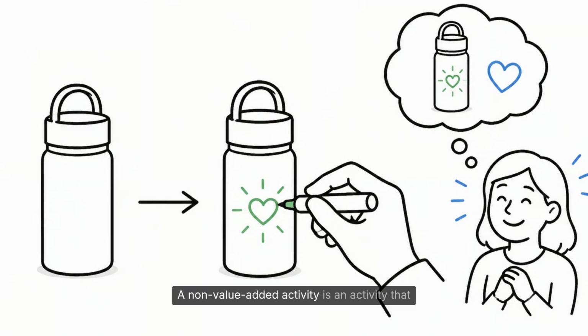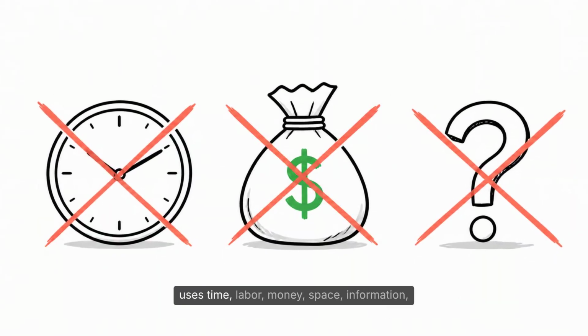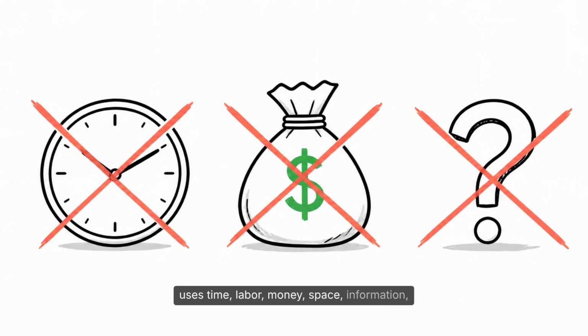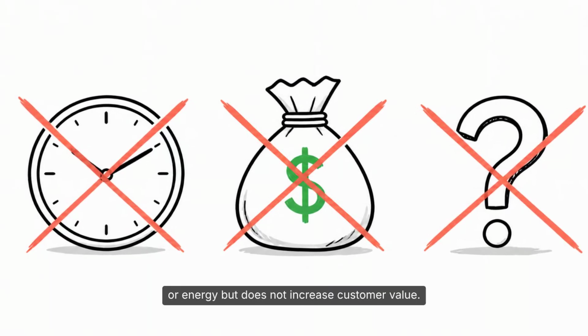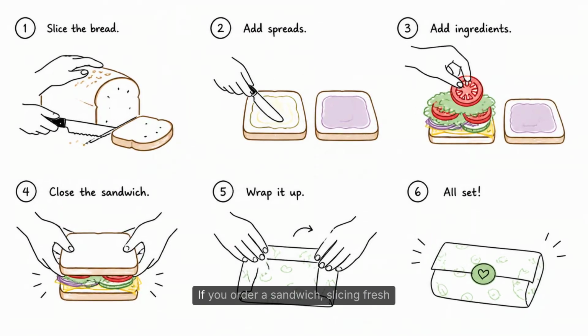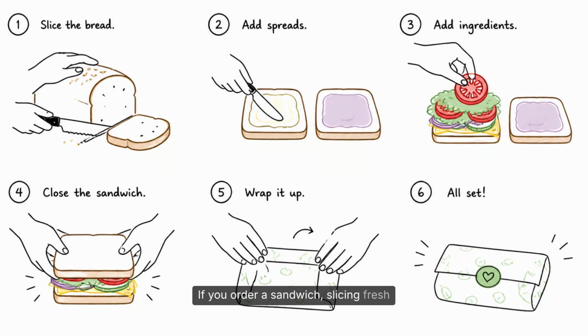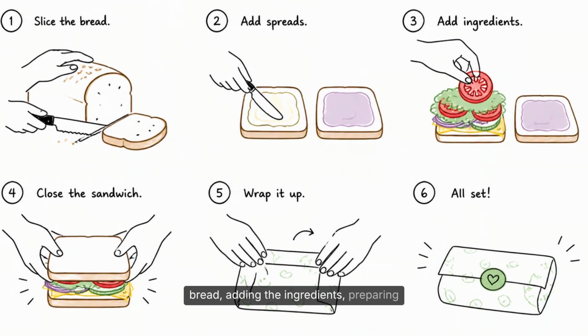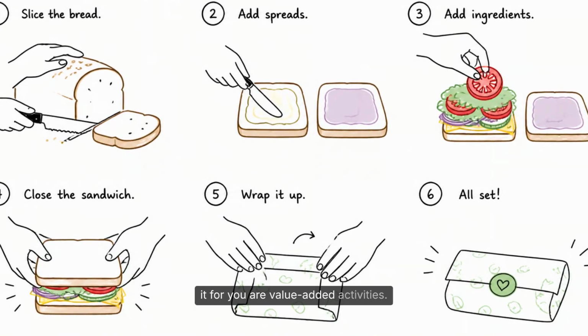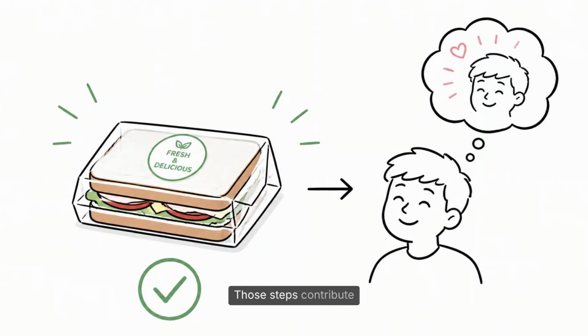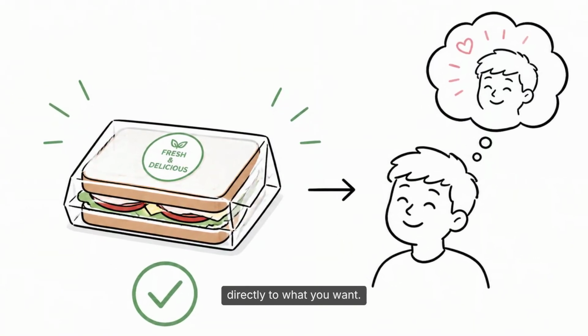A non-value-added activity is an activity that uses time, labor, money, space, information, or energy, but does not increase customer value. Let us make this practical. If you order a sandwich, slicing fresh bread, adding the ingredients, preparing the sandwich correctly, and packaging it for you are value-added activities. Those steps contribute directly to what you want.